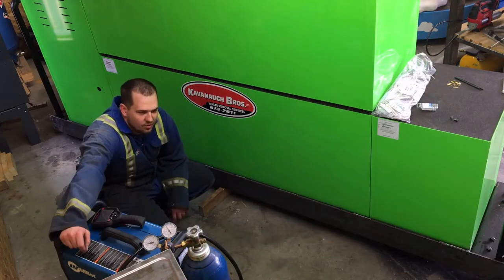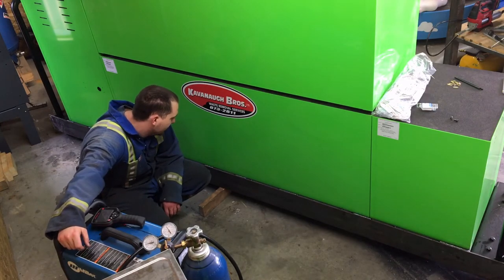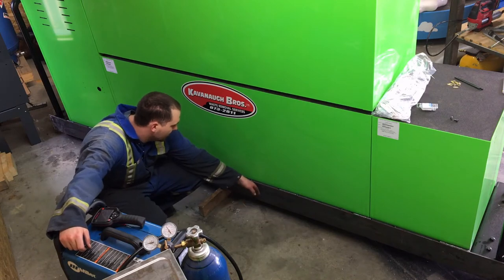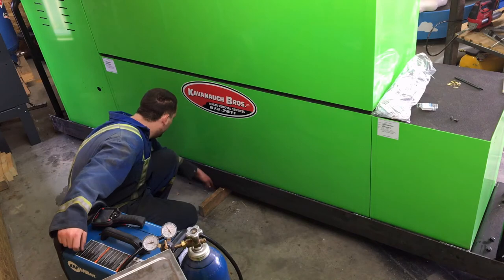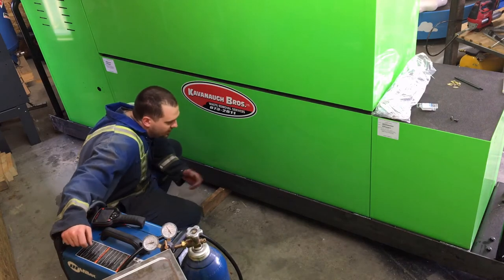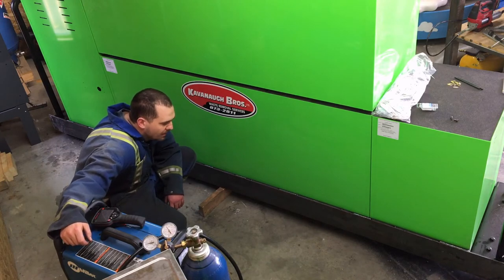So as you can see, I only put a little bit of weld on it. I think that's gonna be enough. I don't wanna overdo it because there's no point. Plus I gotta wait till it cools down every time. Like it is cool-ish all the way. I could continue, but I think that's gonna be enough weld for the backside.